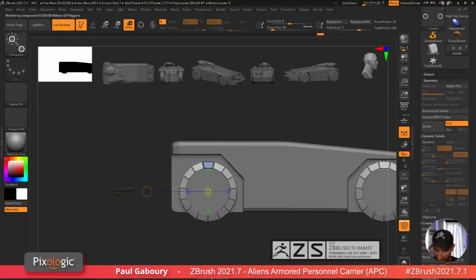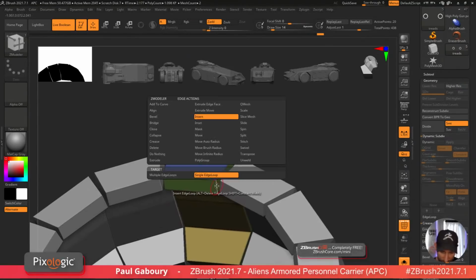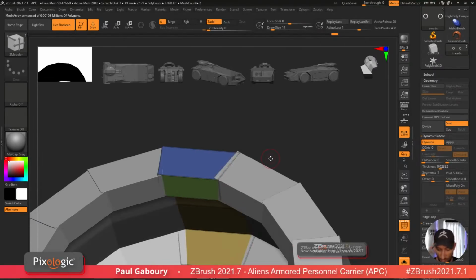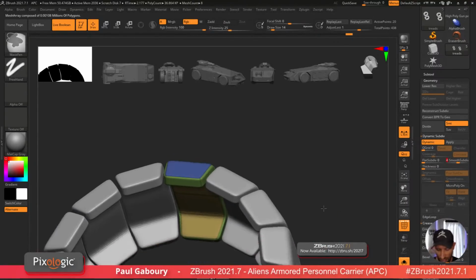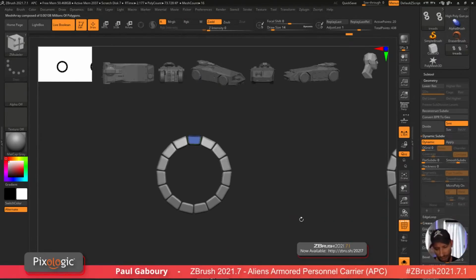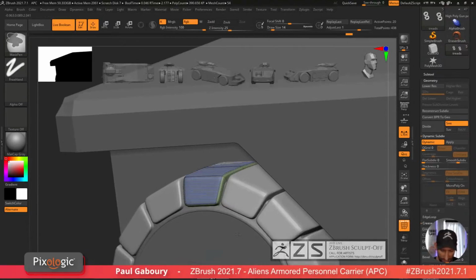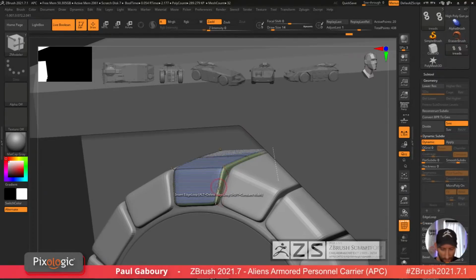So now, if we look at this, I have the real topology, right? So I want to now crease. I'm going to crease these edges here and here. And then now when I look at this smooth, I don't want any thickness, but I do want some smoothing. And I want to see what that looks like now. All right, so now that I've got this, let's have a little bit more information here to play with. So I'm going to say, let's look at doing an edge loop here, right?